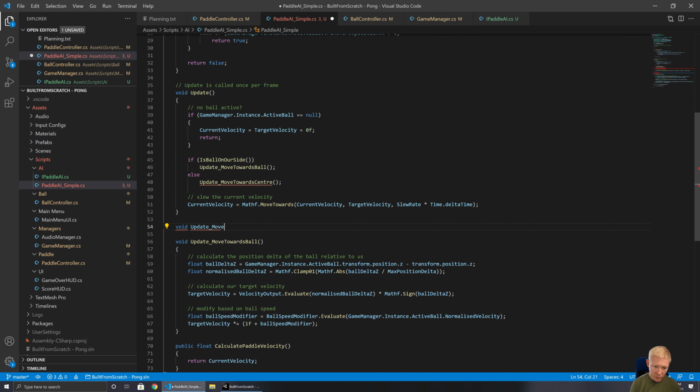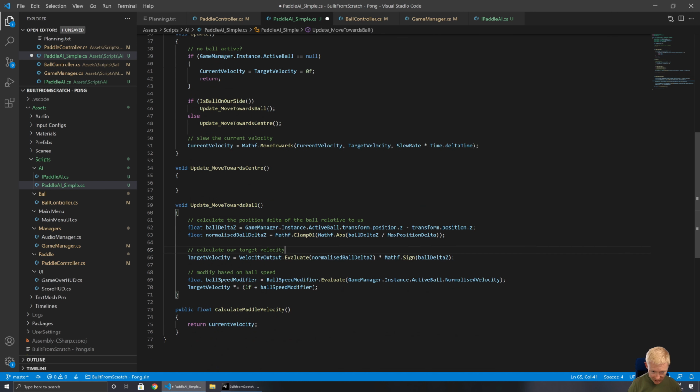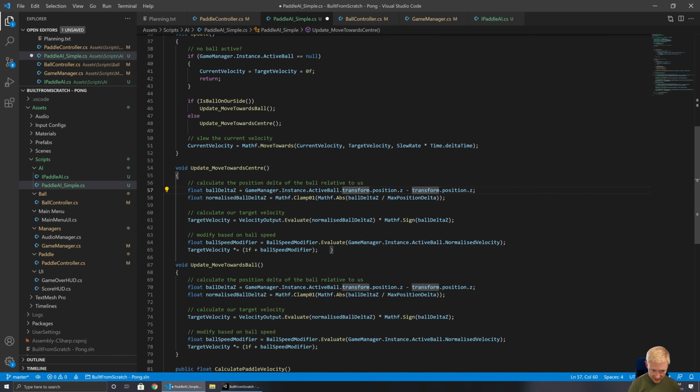Void update move towards center. So we're able to actually use a fairly similar set of stuff here, in that what we can be looking at is the delta Z is actually going to be our transform position dot Z, and so that we want to bring that towards 0.